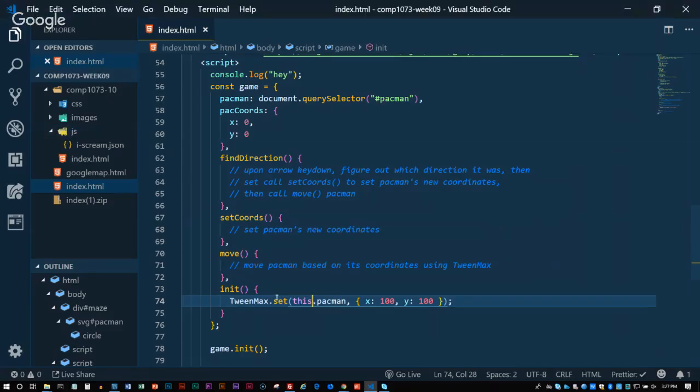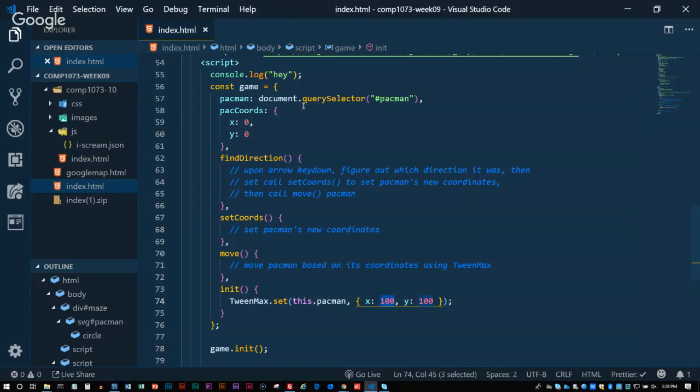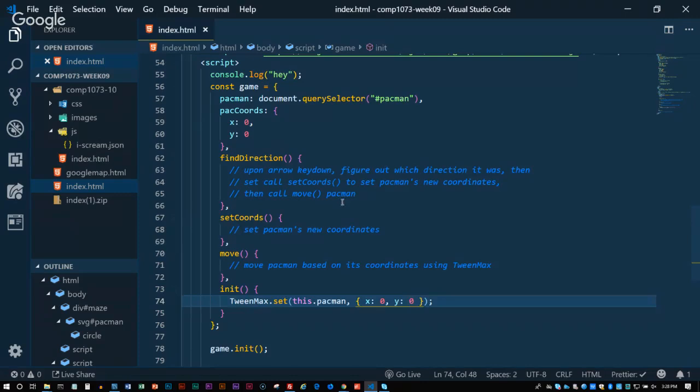Okay, so that goes back to my original question. What is the whole purpose of set? Set allows you to place any DOM element wherever you want. Okay, why is that important? Because in your assignment 3, you'll have different puzzle pieces, and you'll say initially, place them here, here, here, and here, so that you'll have a nice grid. Okay? Let me put it back to 0, 0.